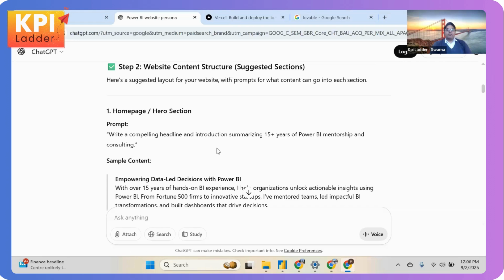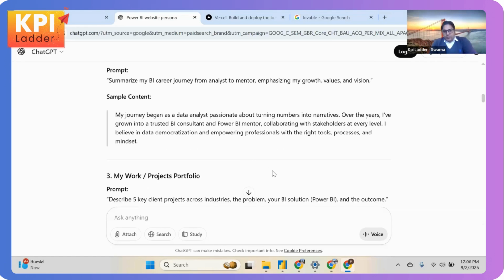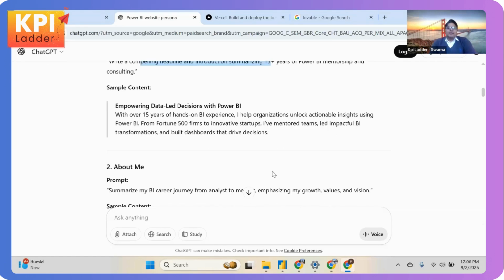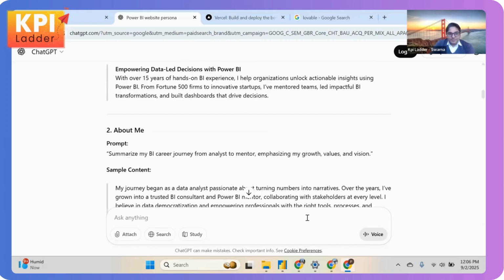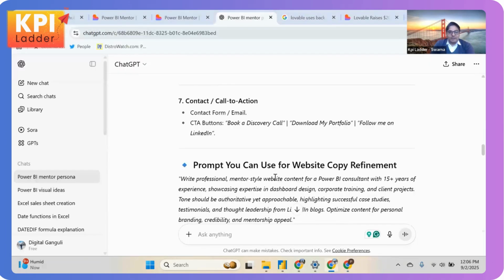It also mentioned where the heading should be, how it should be, the kind of content, the kind of charts, and the kind of images. If you have them, you can put them in. You can also mention your GitHub links and other links. If you are coming from a background of HR, marketing, sales, or even procurement, you can create this kind of website with only a few tools and few prompts. So let's see how we can create a new website for you.